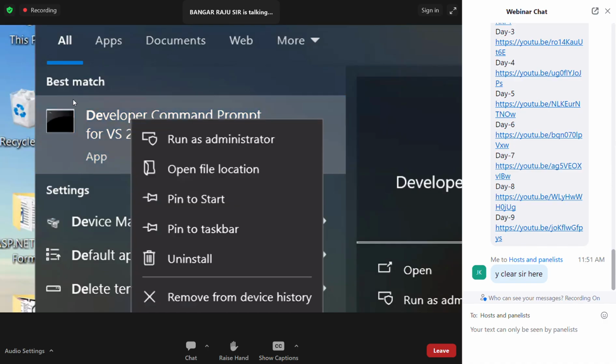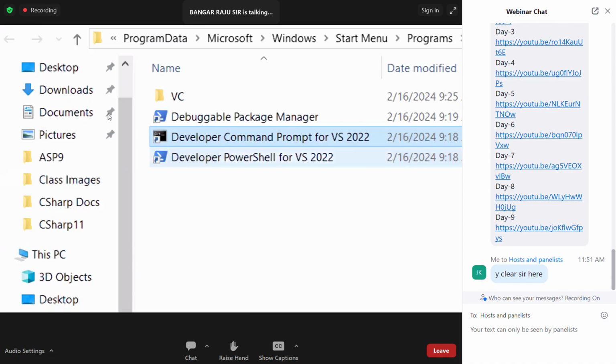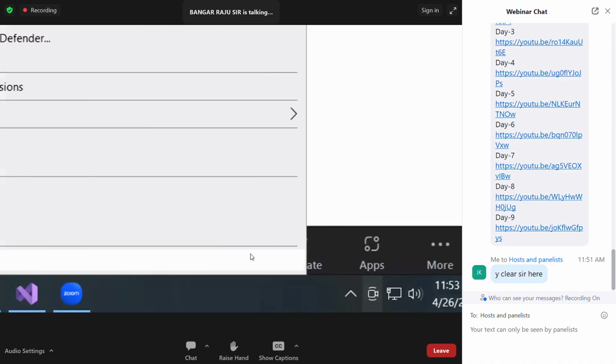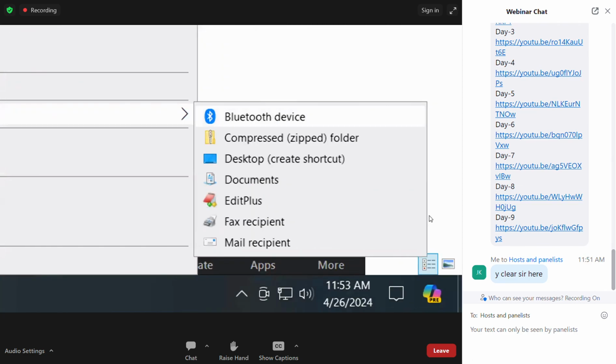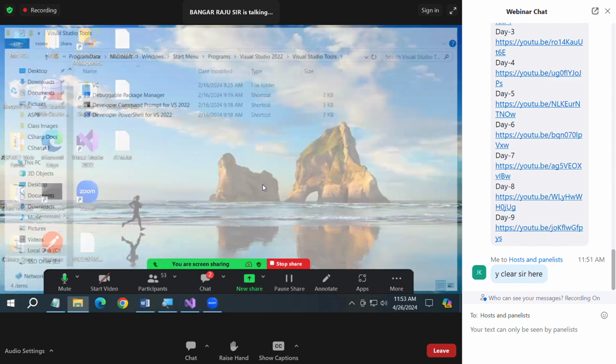Right click here and go to the file location. This is the file location. Right click, Send to, Desktop (create shortcut). I already had a shortcut created on my desktop.